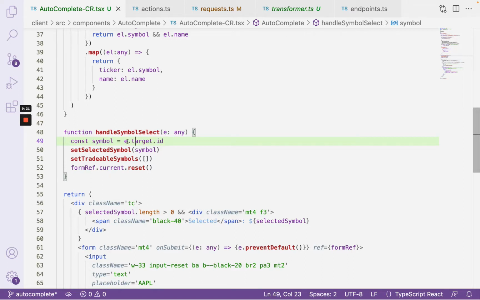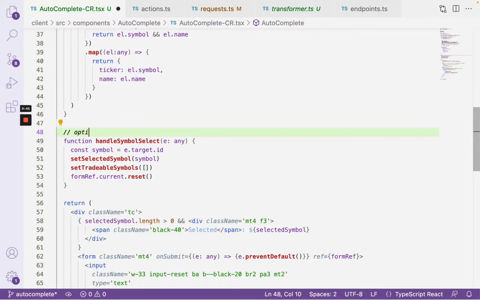Fair enough, but this too must be typed. Moreover, I can get a runtime error if, let's say, e were undefined or target were undefined. If e.target was undefined, I'm going to get a runtime error that says cannot read property ID of undefined. So what do I want to do?